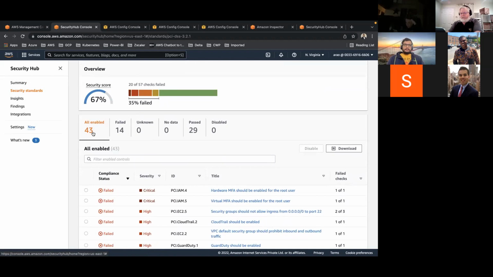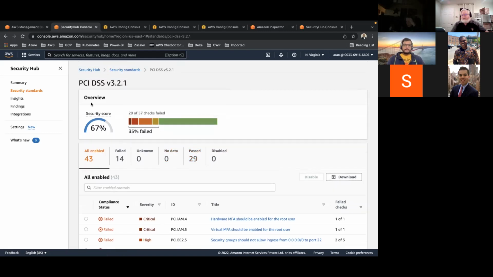It will say all enabled, meaning how many policies or controls it has scanned for, the number of failed policies, meaning that a certain policy or control has failed, it doesn't have a compliant resource in it. Then the passed resources, wherein the configuration of a particular resource is perfectly in alignment with respect to PCI DSS. Very easy to understand, right? When someone says that your infrastructure must be compliant to PCI DSS, it would be very difficult to sort out. You'll have to first read what PCI DSS is, what solutions it's offering, or what it is saying with respect to security.